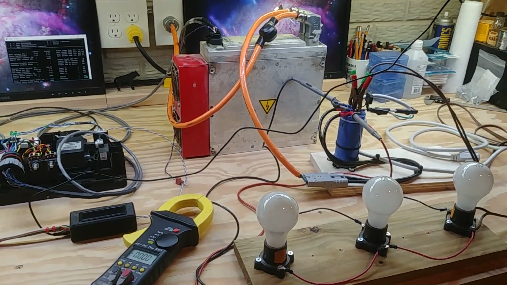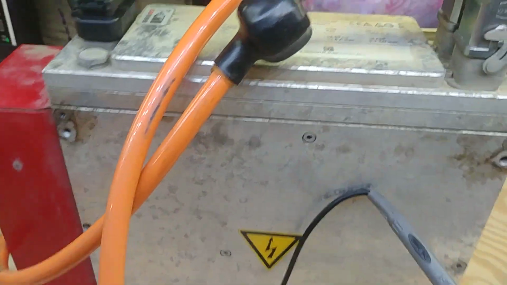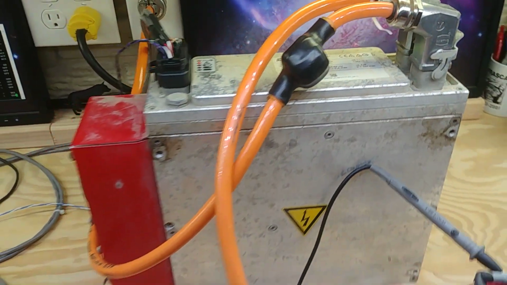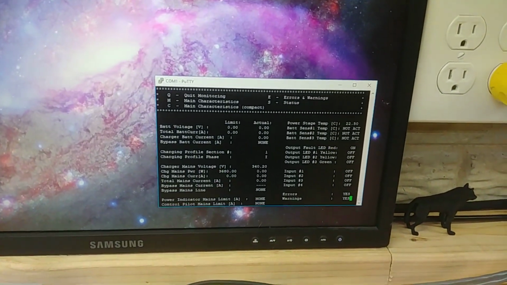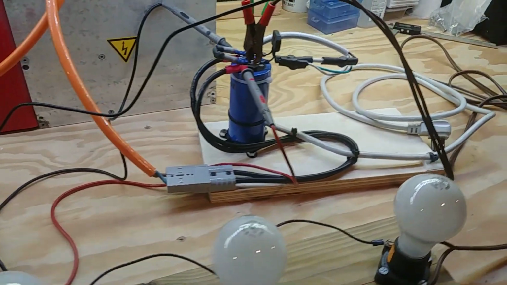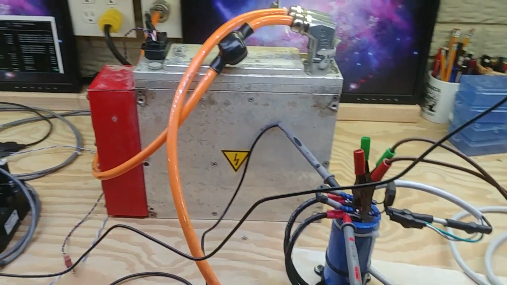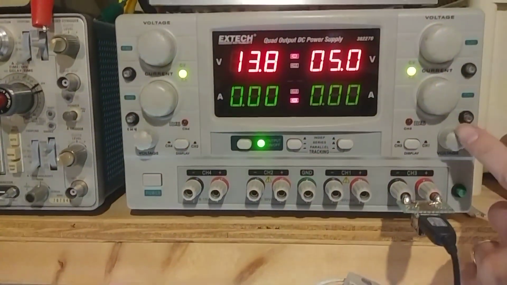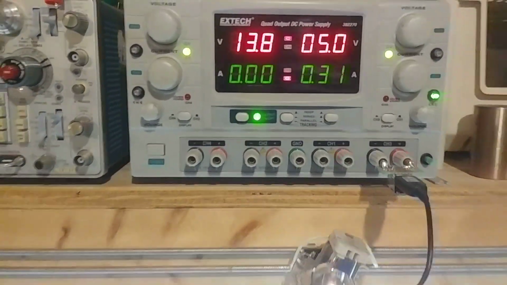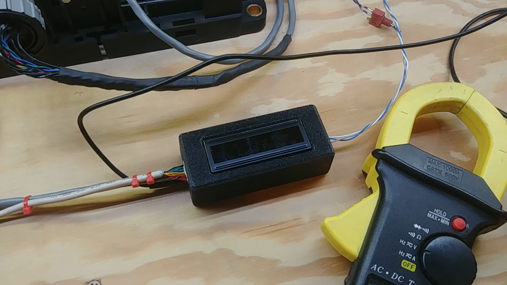Okay, welcome back. I've swapped over to the other battery charger. This is the one the customer sent in for test and repair. And we're talking to it. So serial is working. And yeah, it's the exact same setup. The only thing we did was swap the cables and I took the other one out. So we'll do the same thing. We'll go ahead and turn it on and let the pack sniffer 2 boot up.